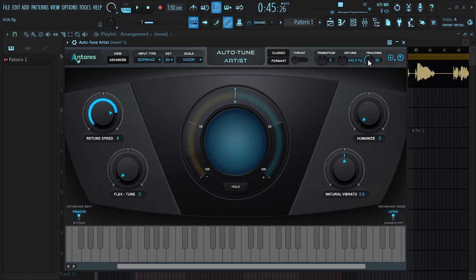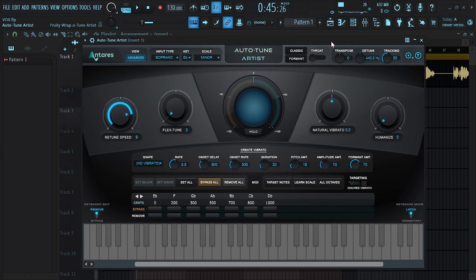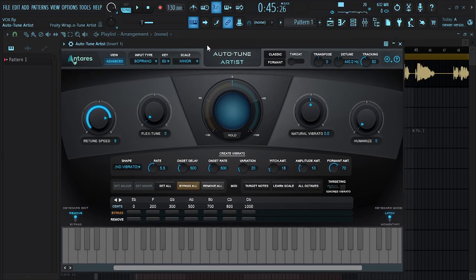And this one also comes with the tracking, the detune, the transpose. Alright, you can also switch to advanced mode, alright, and do a lot of things where you can play with the rate, the onset delay, guys, variation, pitch. Alright, there's a lot of things that you can do from the advanced version. Alright, so let's listen to AutoTune Artist on our vocals together with the reverb.